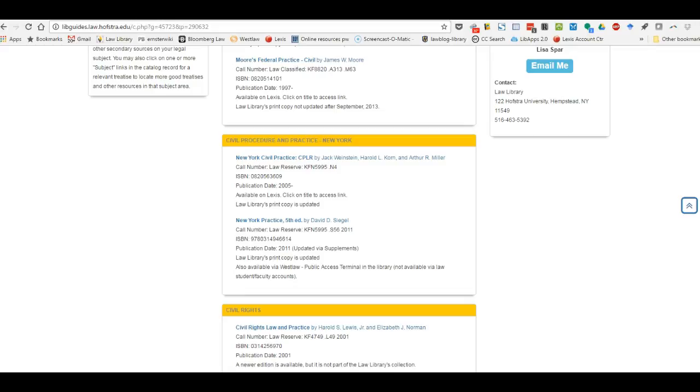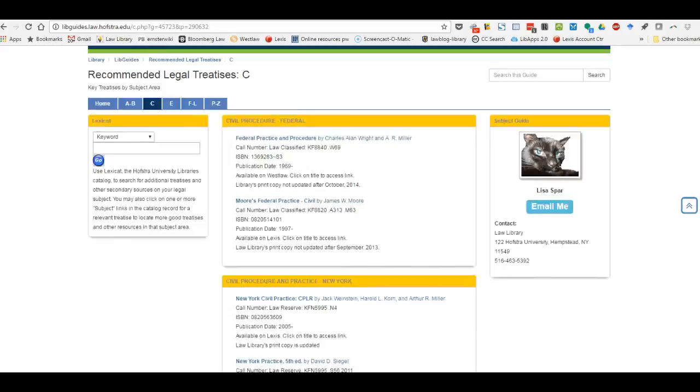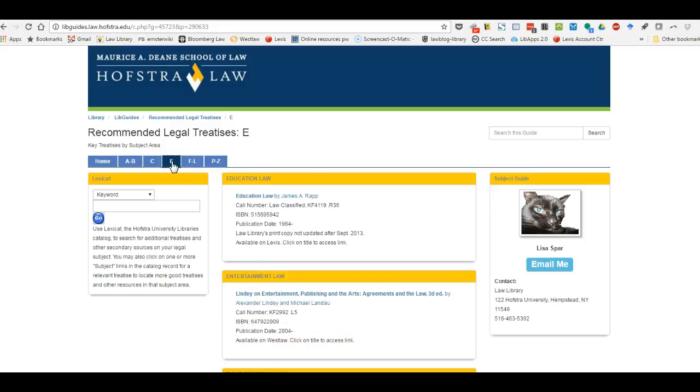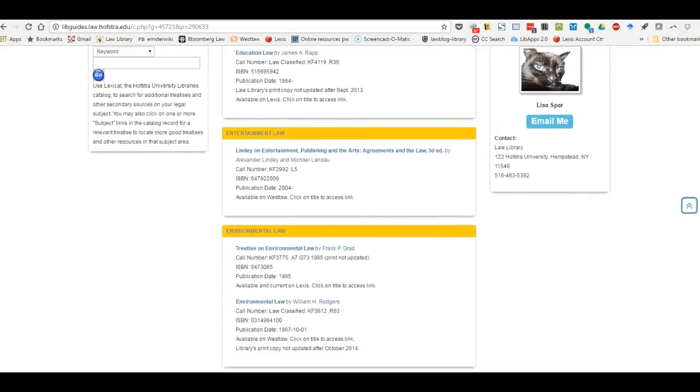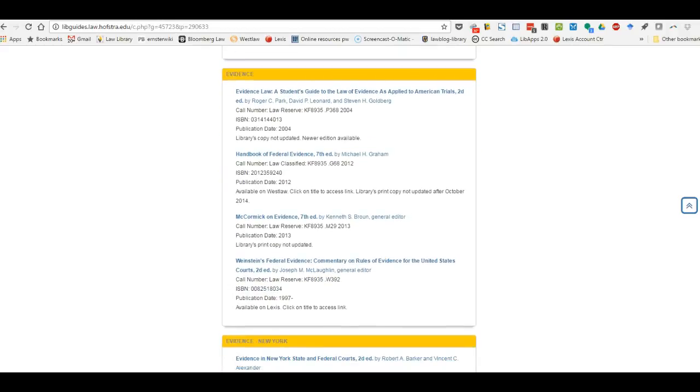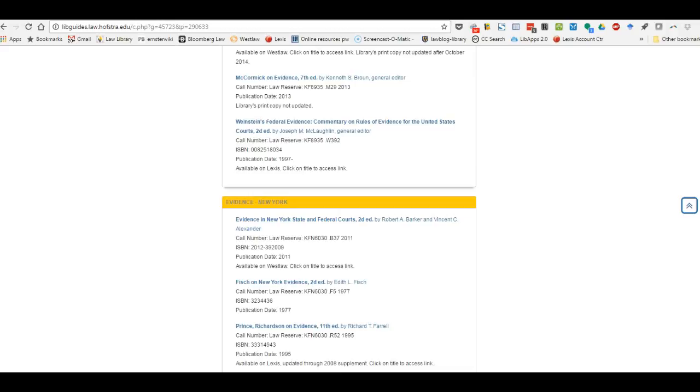One odd quirk here in New York is that there is no set body of rules for evidence in New York. New York will refer to the Federal Rules of Evidence. One place to see how that would all work out practically, to get some background, again, is our secondary sources. And there are a couple of sets. The most frequently referred to is Prince Richardson on evidence, but there are these other two sets as well.